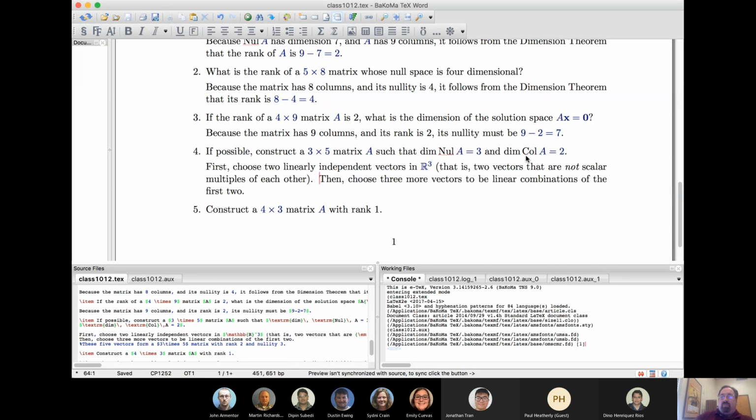So by making sure that the rank, the number of linearly independent columns, is only 2, the dimension of the null space has to be 3. There'll be nothing more to do at that point. You've chosen all 5 columns. You filled in the whole matrix in a way that satisfies this condition. And then by the dimension theorem, this condition has to be satisfied. You don't have to do anything extra to ensure this because of the dimension theorem. Rank is 2, 5 columns. The nullity has to be 3.